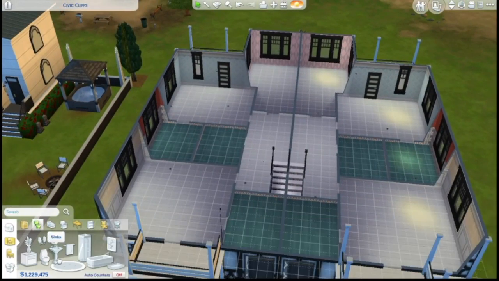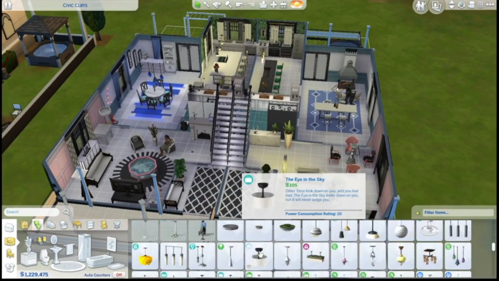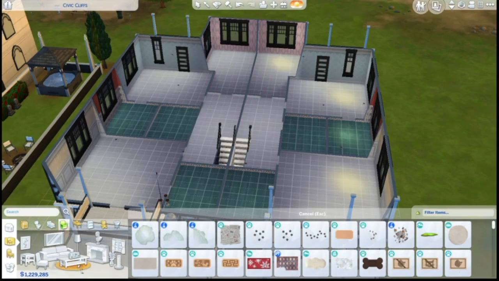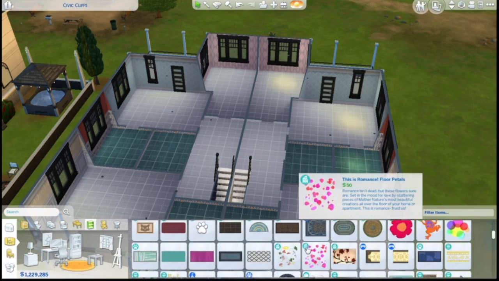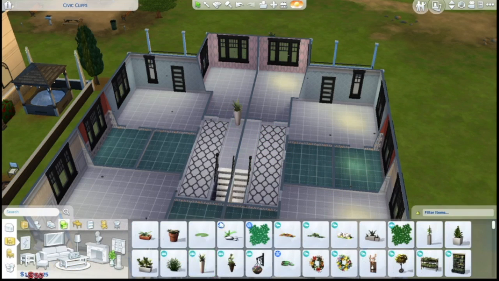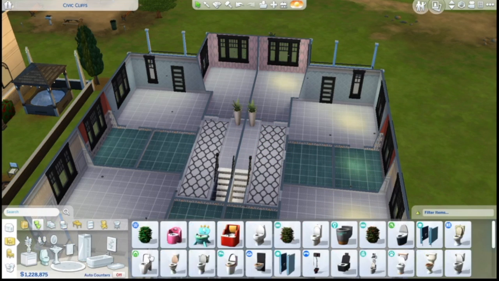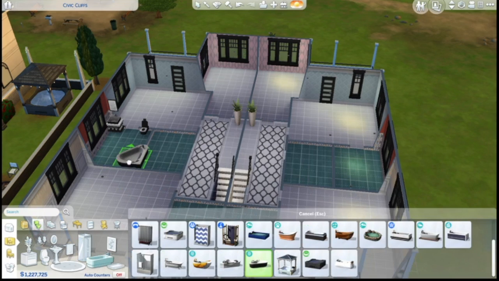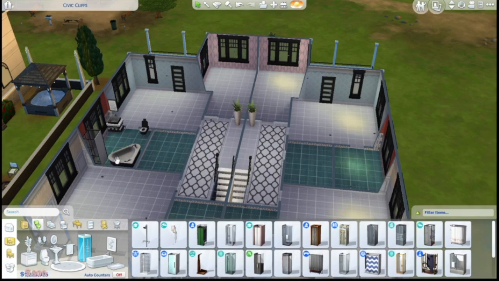I just love all the Snowy Escape things that have the fur draped over them or whatever it is. But anyway, we are now on the upstairs, and we are just going to put a carpet in this hallway and a plant before moving on to the bathrooms. Again, I'm just going to make one bathroom, and then I'm going to copy it five times.